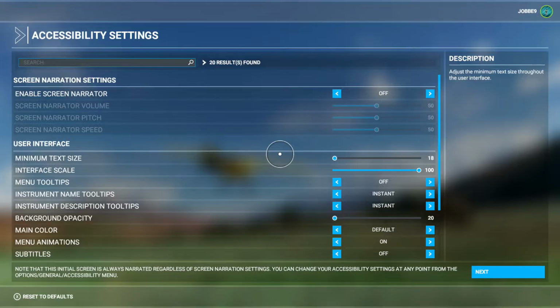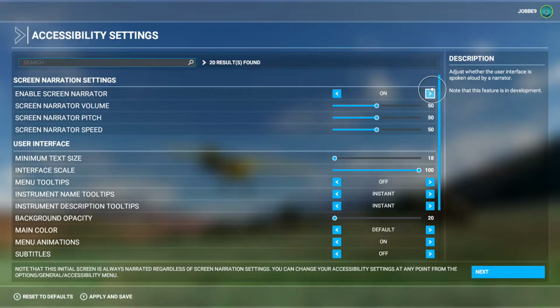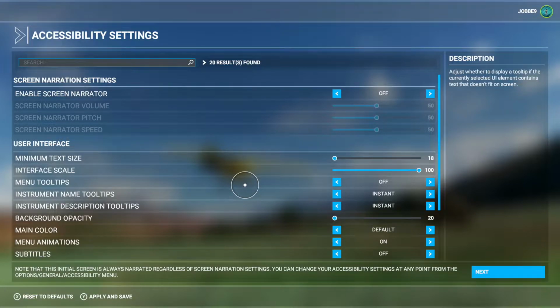Minimum text size 18. Slider. Interface. Minimum text. Menu. Search bar. Off. Enable screen. Off. Interface scale. Subtitles.